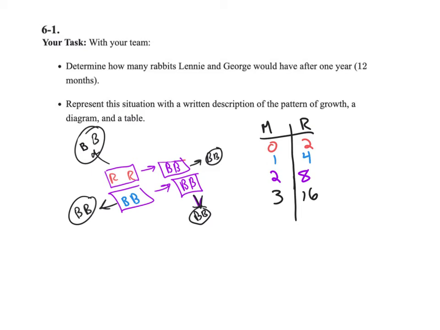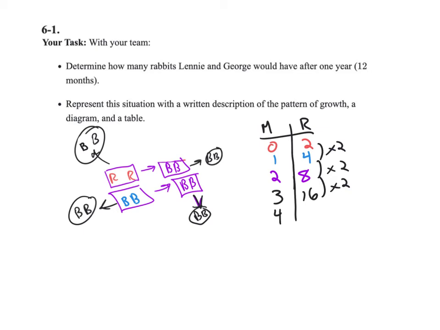But we might be able to find a pattern and just start to be able to predict. Well, it looks like, well, see what you can find. Is there a pattern here? Pause the video and see if you can figure out what is that pattern that's changing the total number of rabbits.